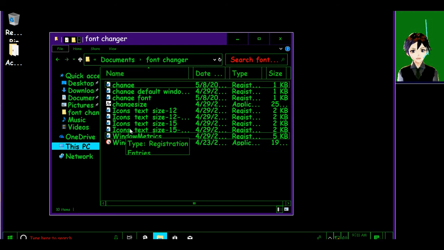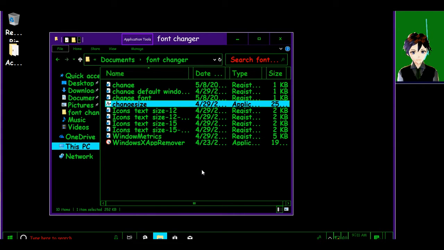About the font size, the font size is a little bit different. Windows 10 has a facility to change the font size, so I'm just using this application because it's pretty similar to the settings on Windows 7, so I can really understand it.